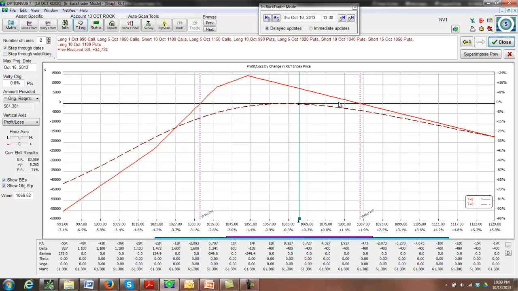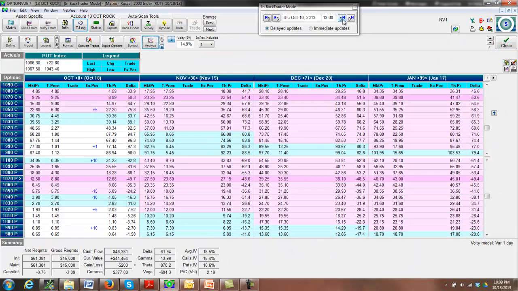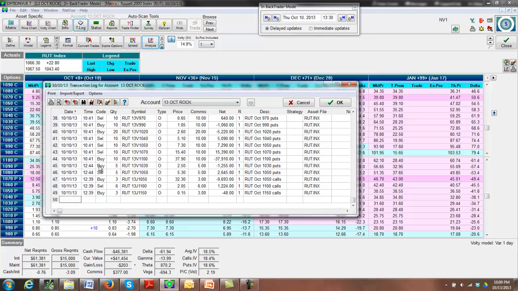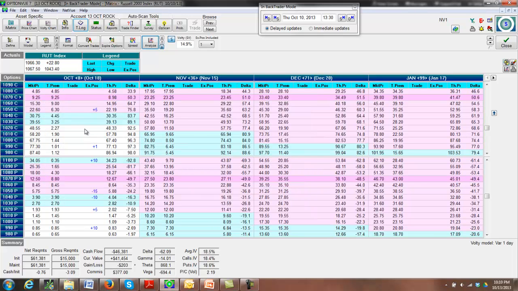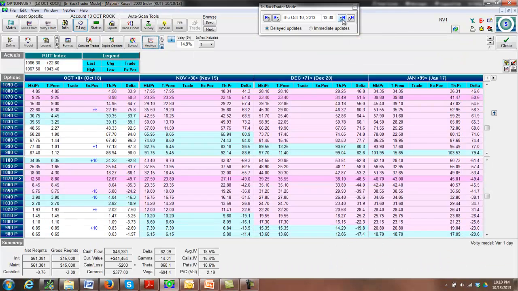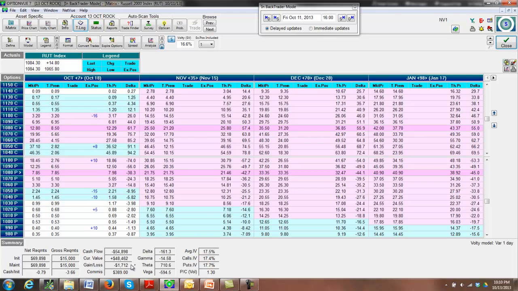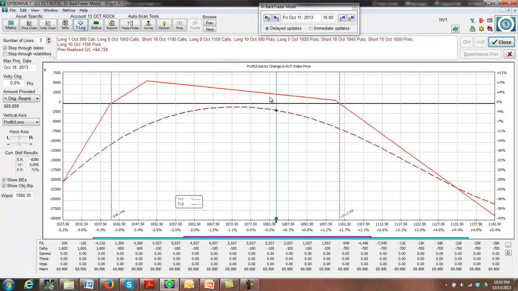The market continued up. So on Friday, I made some more adjustments, and if you look at our T log here, it was just a case of adding three 1100 butterflies to get our theta up and correct our delta. So if we come to the end of the day on Friday, this is what we look like as of right now. We're currently down about $1,700. If the market chills out, this should be able to take a small profit.